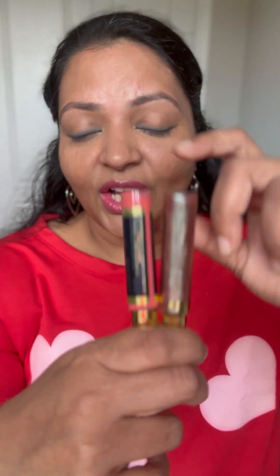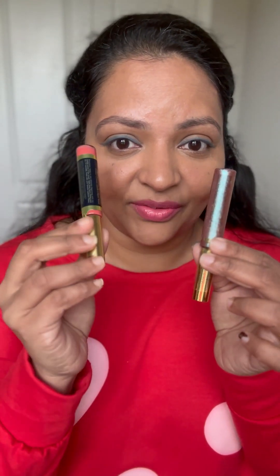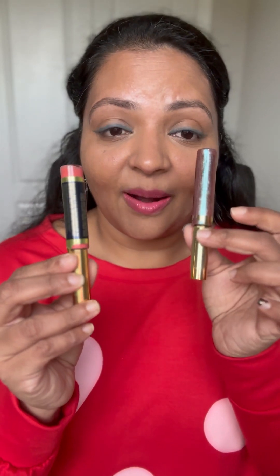Anytime you get a Lip Sense color, if you have more than one, always try layering and pre-mixing combos. With just two Lip Sense colors you can make eight different combinations. For example, you can do first layer of this and two layers of the other, or one layer, then second layer of the other, then third layer back, or two layers of one topped with the third layer of another. For pre-mixing, you can use a tattoo ring or butter paper — something that doesn't absorb — and mix colors to make your own custom shade.